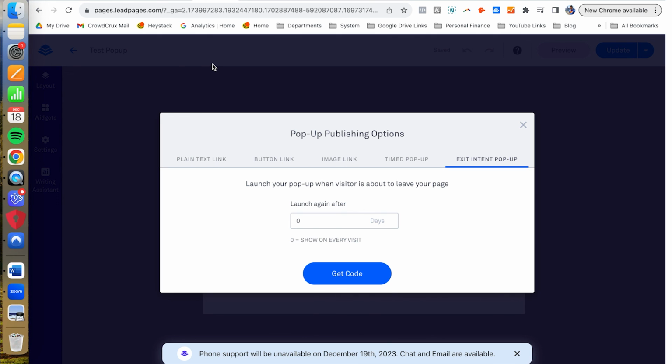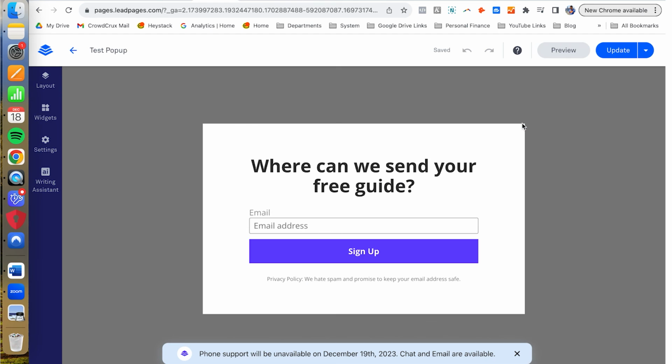So this is giving you access to the resources to really turn your website into a lead generation machine. You now have your pop-ups, you have your hello bars, you have your entire website, which you can very easily set up using Leadpages, and you have your landing pages, right? Which are designed to actually build your email list using conversion optimized pages. So you've got no more excuses, my friends.